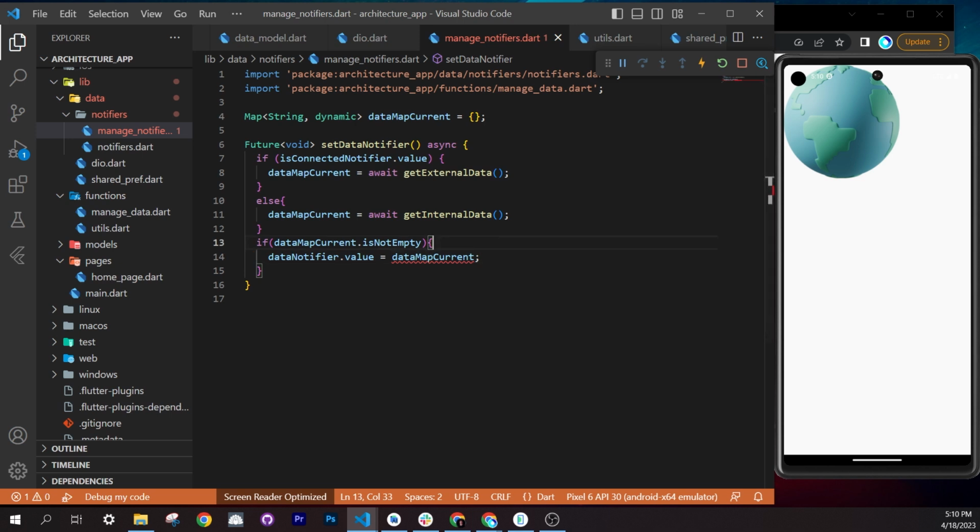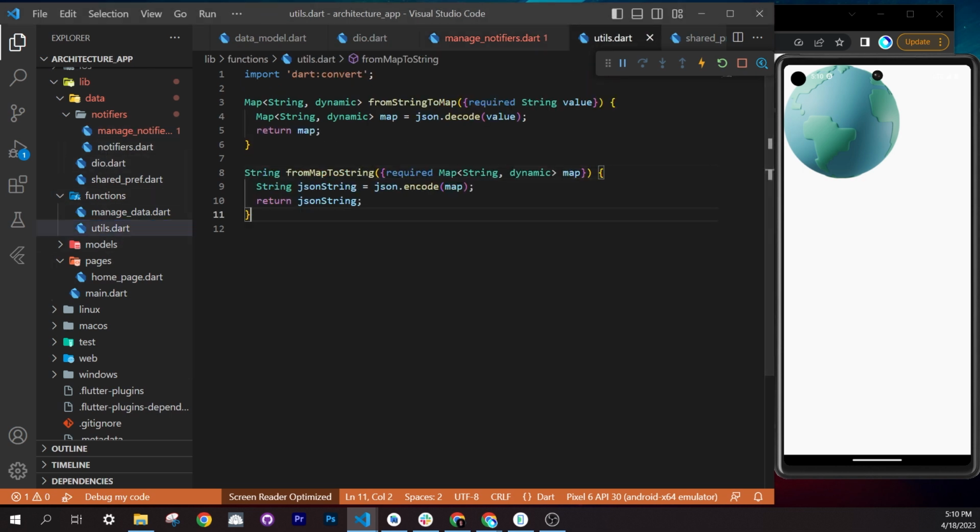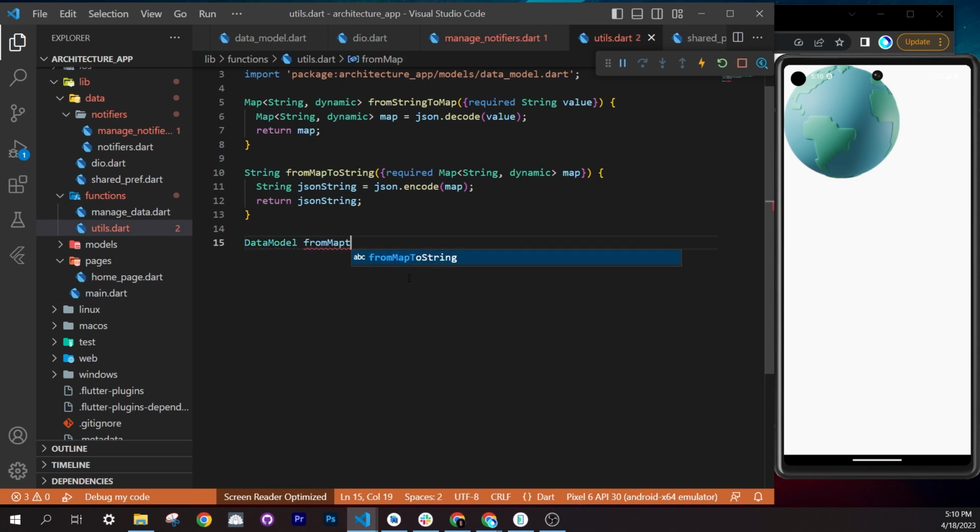So this is what we will do. We will create, inside the utilities, I will go inside utils, and we'll create the from map to model. This one will return a data model, and we'll call this one from map to data model.